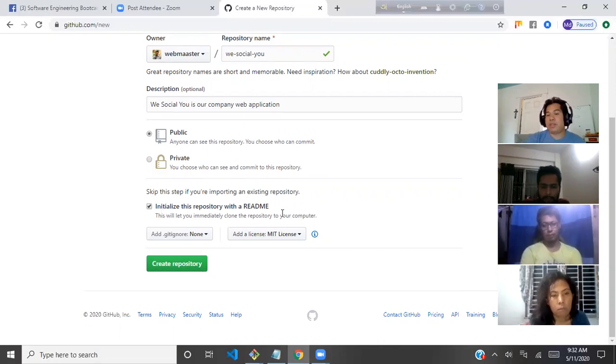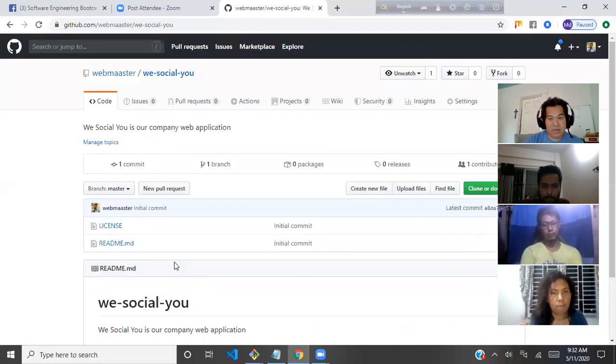Usually people keep the requirements here. What are the requirements? Requirements are specific guidelines which you will follow to create your software or web application. Then click on create repository, and the repository has been created. Again, the repository is empty.